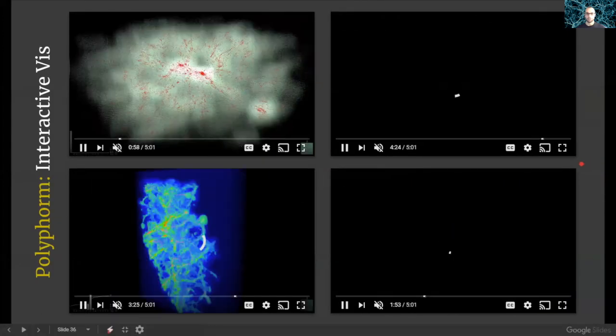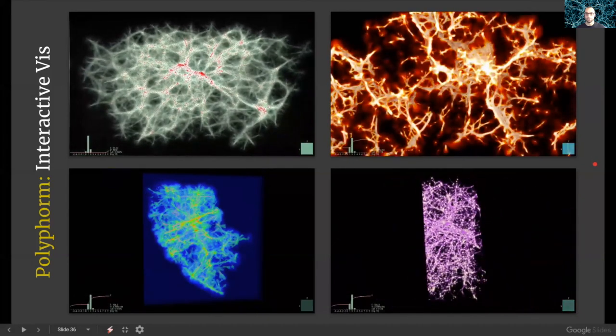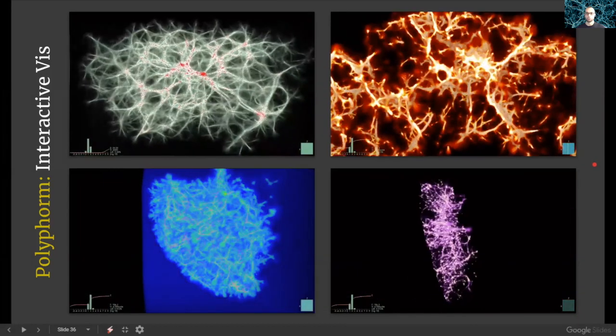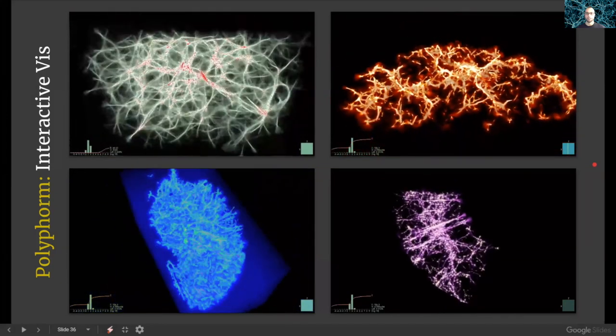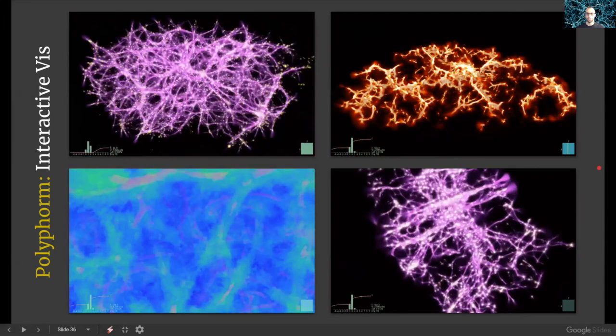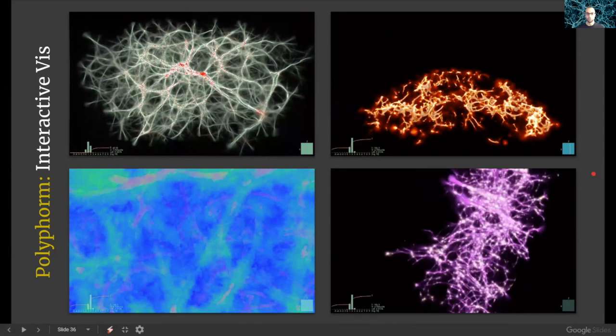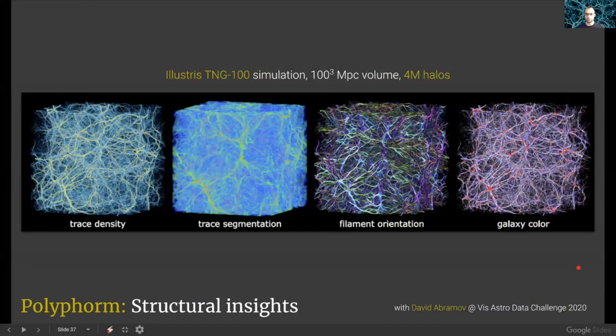Polyphorm itself is mainly a volume renderer, so it uses optimized hardware volume rendering to show you different modalities, to slice through the data and do all these things to inspect the reconstruction, both for the sake of doing the reconstruction and then analyzing what comes out of it. So, for instance, in the study that I mentioned a couple of minutes ago, we studied the Illustris TNG100 simulation, which is the same data set that David was showing you visualized in CosmoVis. But here we focus more on the meta properties of it.